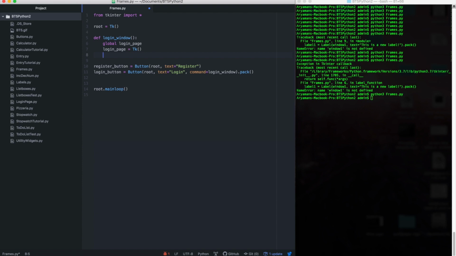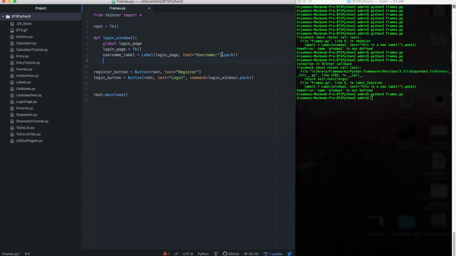Username label, login page, text is the username, colon, dot pack.